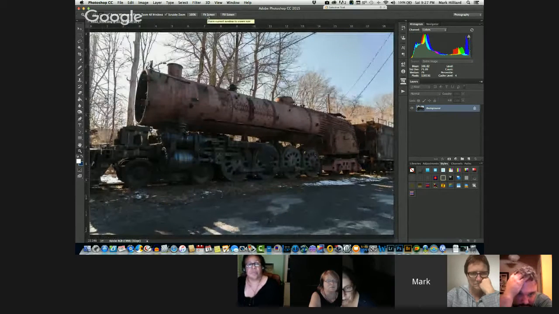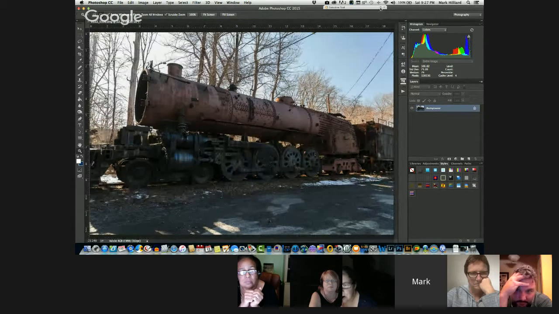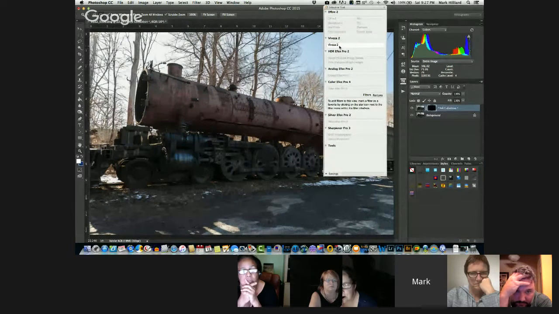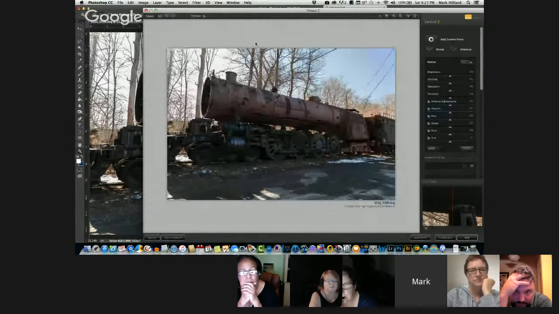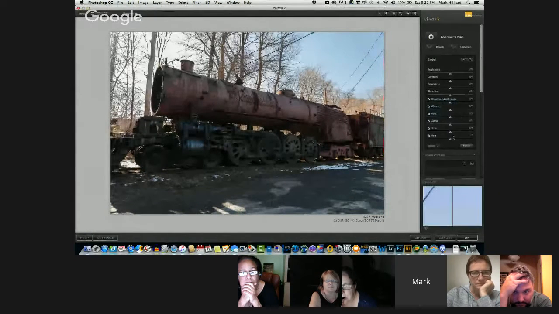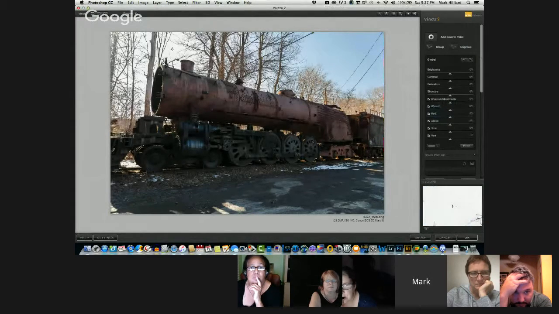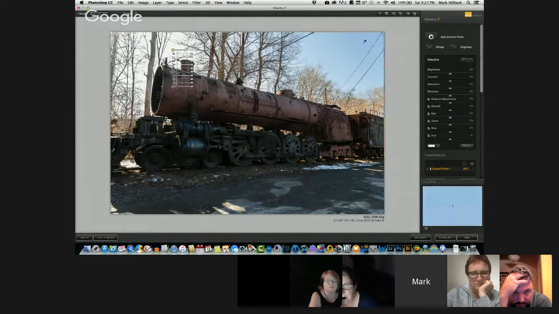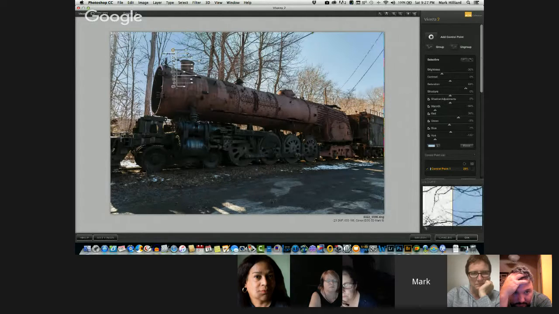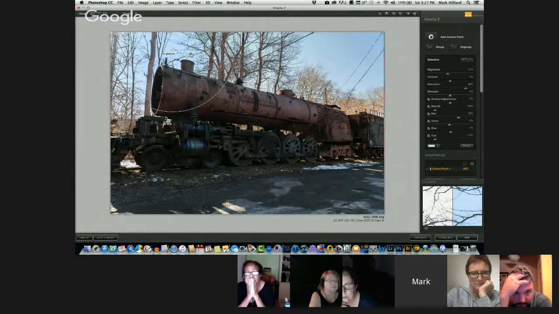The first thing I'm going to do is I am not going to run Color Effects Pro. I am going to go up and just jump right into Viveza because it's much more powerful. And what I'm going to do is a control point here. I'm going to go into my hue, and I'm going to select this blue. Okay, and I'm going to lighten it up because the sun is brighter over on this side. I don't want a white sky. I want a slightly blue sky.